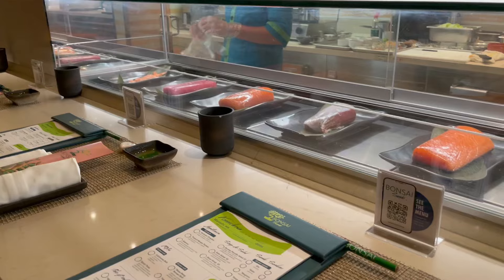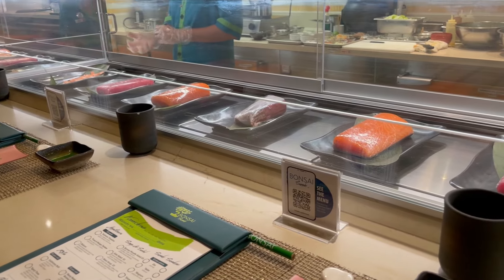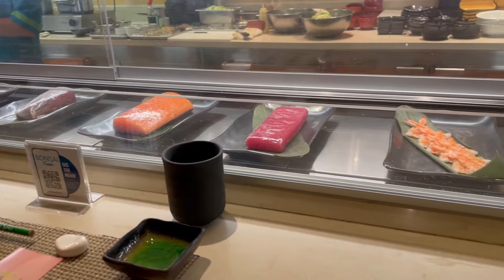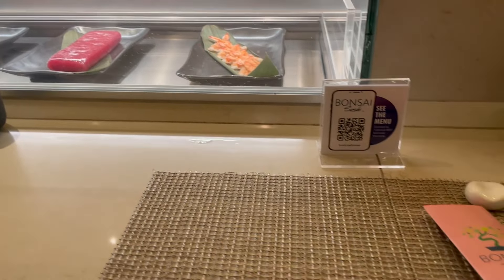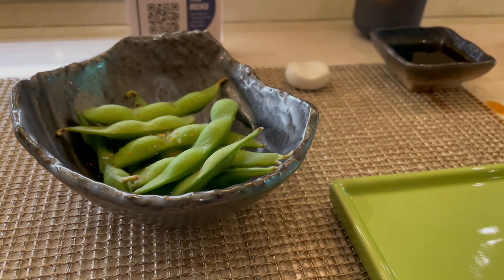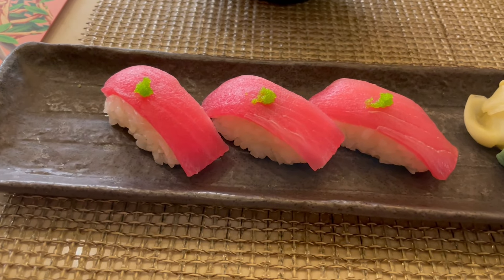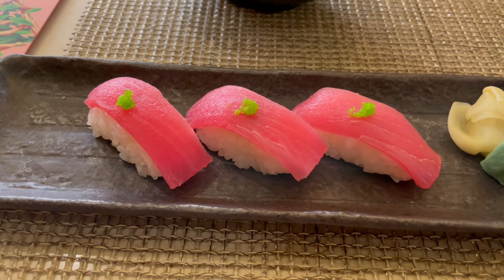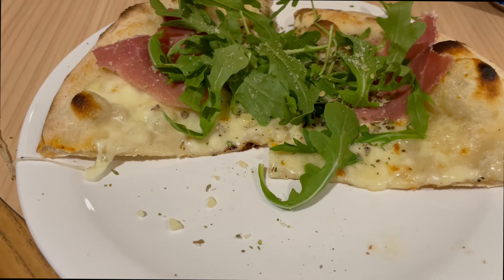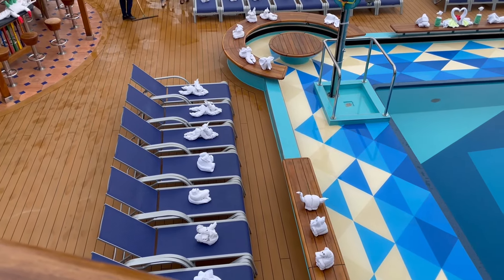I found the Alchemy Bar, which has awesome cocktails — definitely recommend that, probably my favorite spot on the ship. Then late night after some more entertainment I checked out some sushi: $2 a piece for Toro. Very happy with that — edamame included, all of it for $6, which is not too bad considering the quality. Also a nice pizza restaurant at the back of the ship — I got a nice prosciutto pizza, really good. The lines do get long late night because it's one of the only restaurants that stays open.